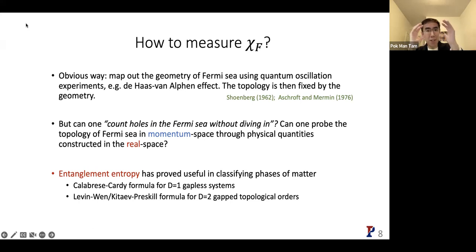But as long as you have a finite Fermi surface, your momentum space cutoff is finite, and in real space you will have a cutoff that is rather small. When my system size goes beyond this length scale, then our theory would work. So I hope it will become a little bit clearer when I really give you the formula. And if it's still not clear, we can discuss again.